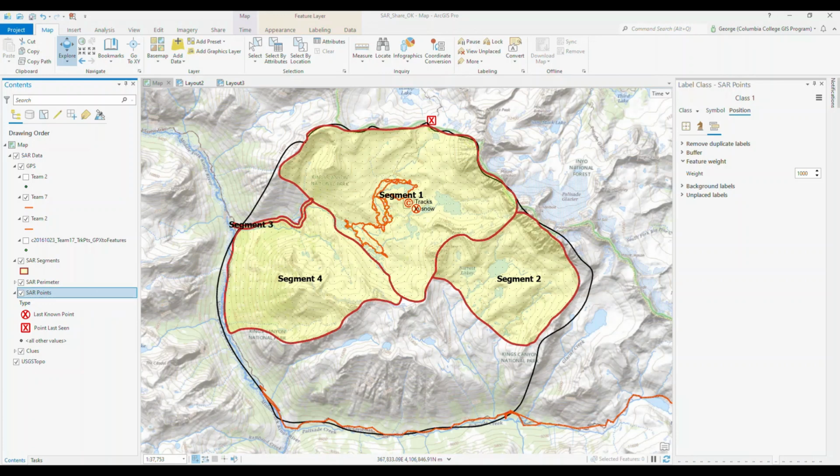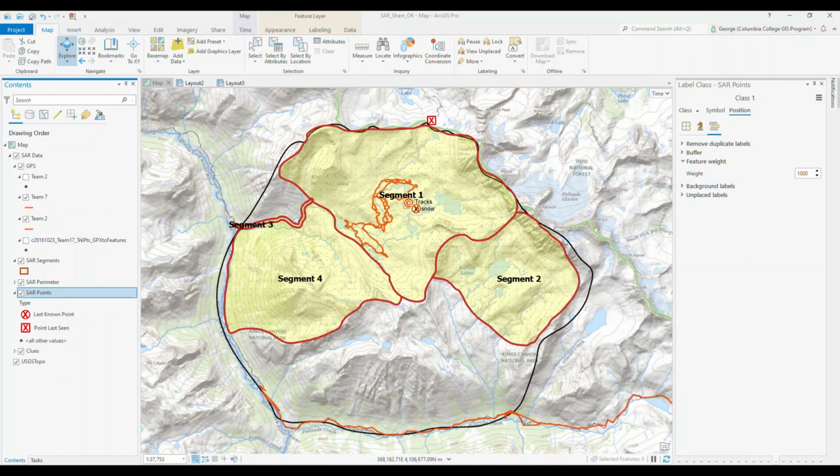But let's just call this, and for placement and feature weight, you might want to change the feature weight of the segment, for instance, so it doesn't crowd the point symbols there. Okay, that's good.